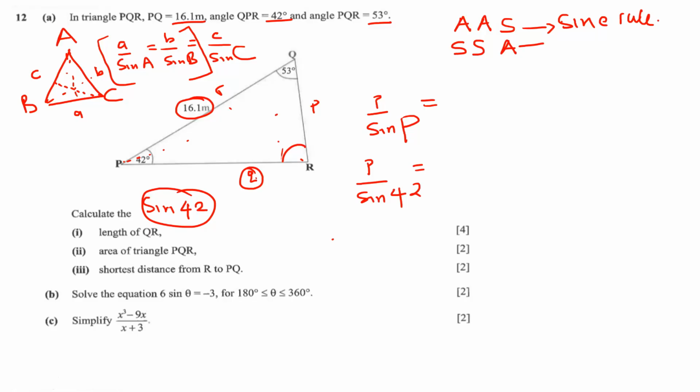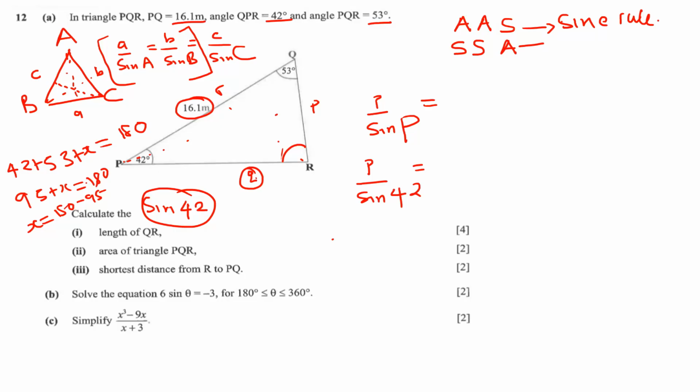You know that total angles in a triangle add up to 180. So you're going to say 42 plus 53 plus, let us put x for the angle that we do not know, is equal to 180. So you are adding 42 plus 53. This gives us 95 plus x is equal to 180. Now, this is just the same as x is equal to 180 minus 95.